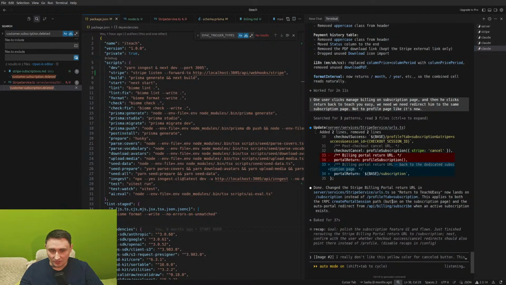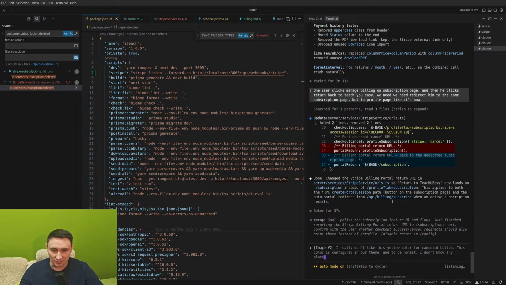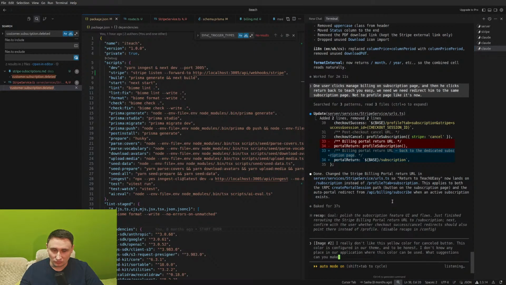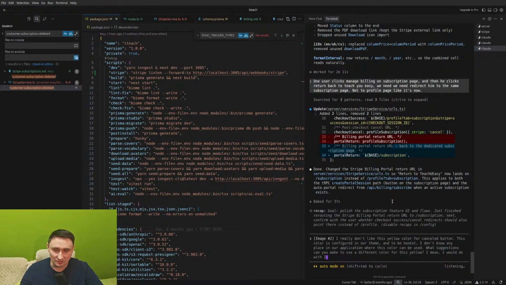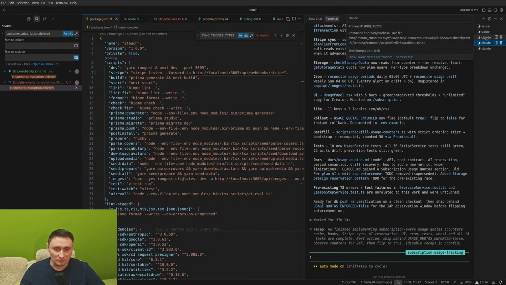This color is configured in our theme, and to be honest, I don't know any place in our application where this color can be used. What suggestions can you make to use a different color for this yellow? I mean, I would go with some grayish color. Let's see what it will get.